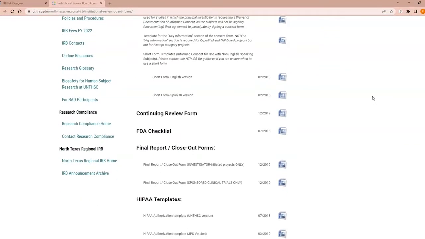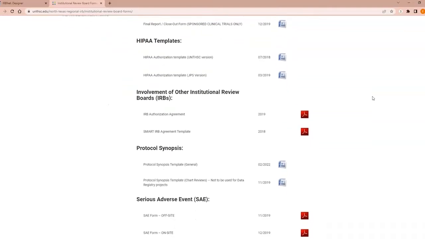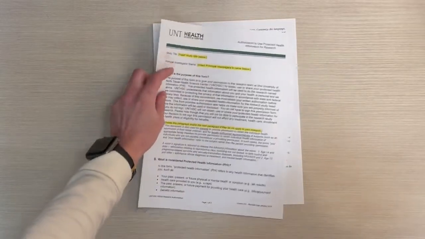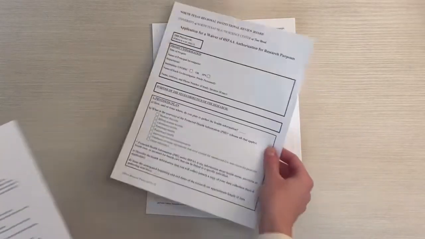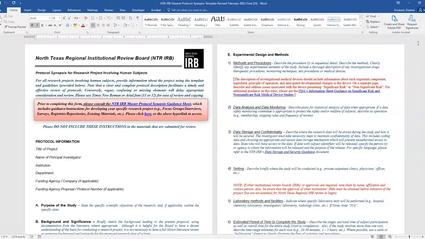In addition to the Protocol Synopsis document, you will need to download any other forms or templates that apply to your project. Examples include informed consent templates, HIPAA authorization forms, requests for waivers of HIPAA or the informed consent process, and more.